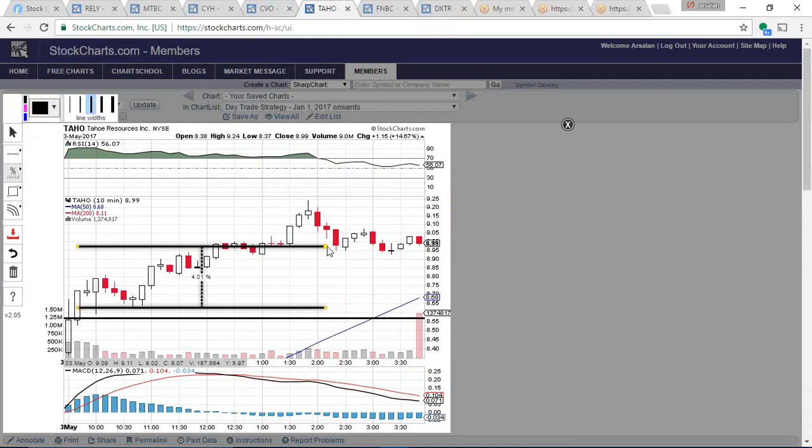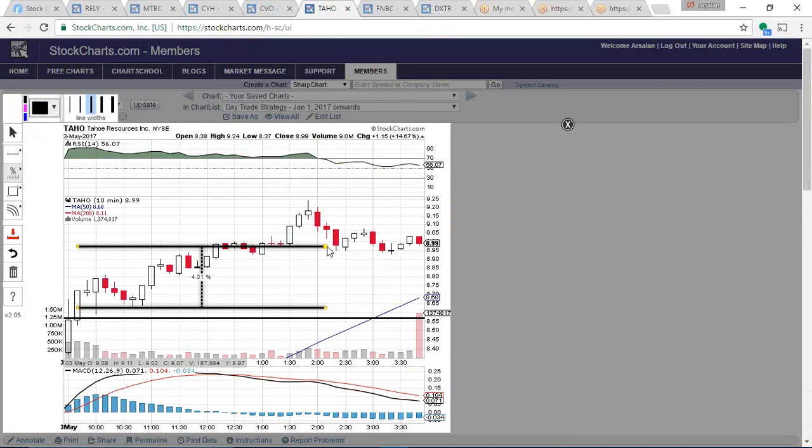So I think it had enough momentum to get to that $9 range, which was a daily resistance for the stock. The last time it went sideways was at $9. And usually when you have good news, and they did have good news, I think they posted a first quarter profit, you would think they have enough momentum to get back to the $9 range. It was an easy 4% gain today. Not much risk at all.